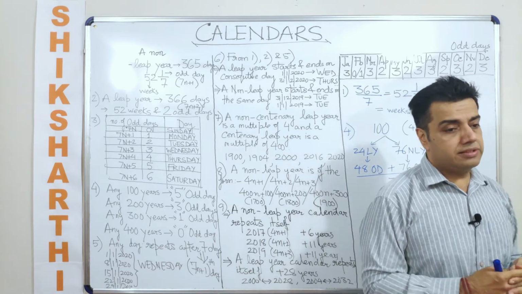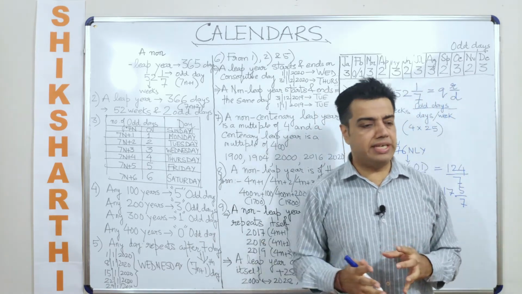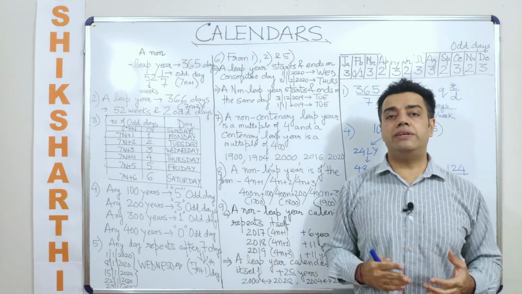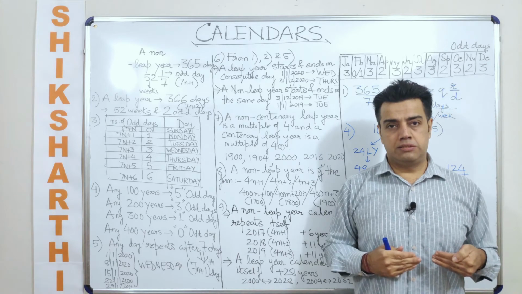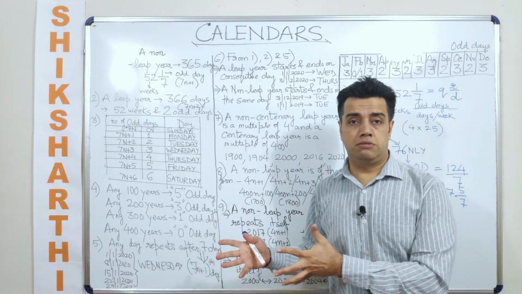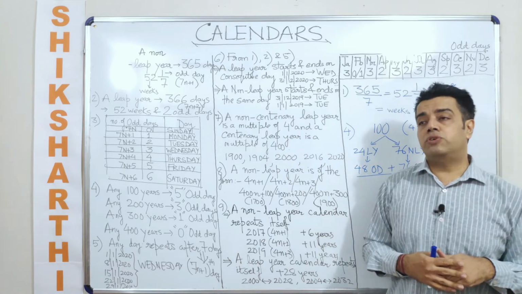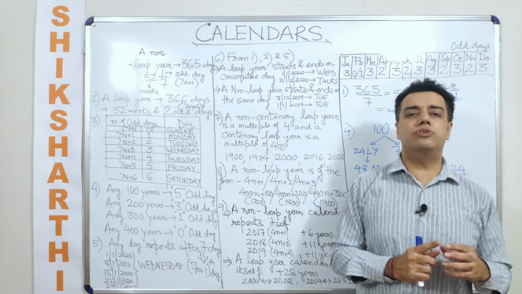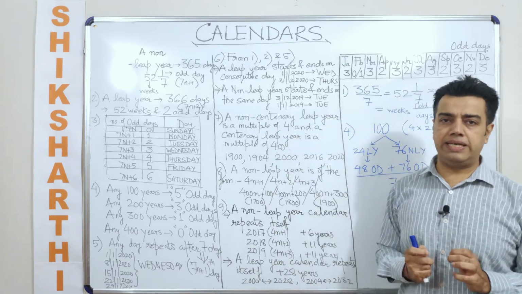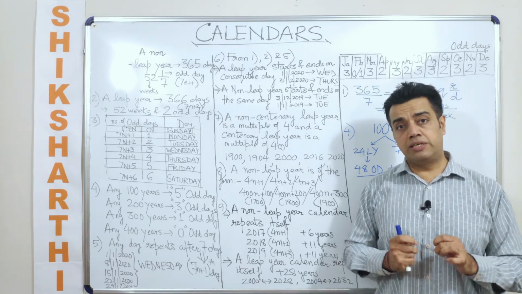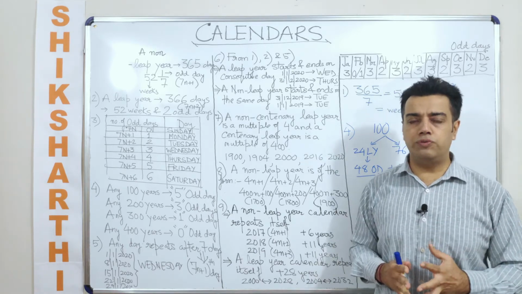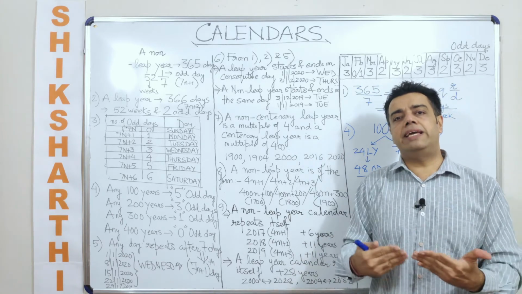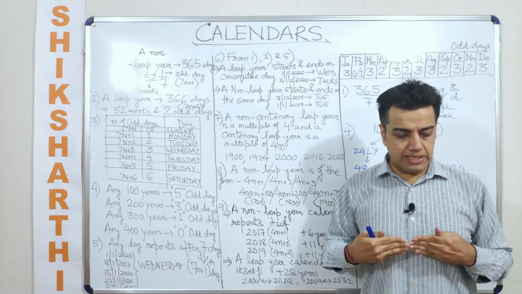Next thing that I'm going to do here is, for example, if I give you a date, 31/12/2020, and I want to calculate which day it was or which day it is going to be. Since we are in the year 2020, I'll be taking 2 dates here. The first date is 1st of January 2020 and the last date is 31st December 2020. We are going to calculate mathematically the day that date happened, right? Let us see.